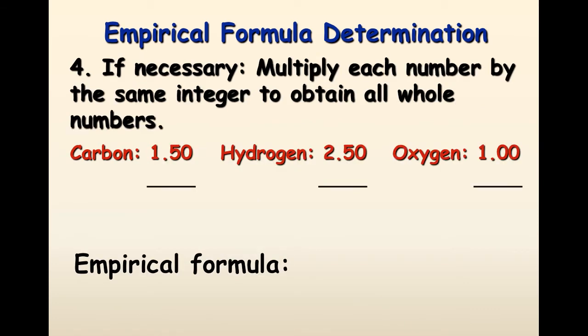So if we go to step 4, we must multiply by some factor to make it whole. So if we multiply carbon by 2, therefore everything must be multiplied by 2. If you notice in the middle with hydrogen, on the previous page it was 1.47. We will round to make it a whole number. There will be a lot of rounding here. Whole numbers are what we want. So now that we have multiplied till whole, we are going to use these numbers as our subscripts in our empirical formula. So the original question is, what is the empirical formula of a diptic acid?